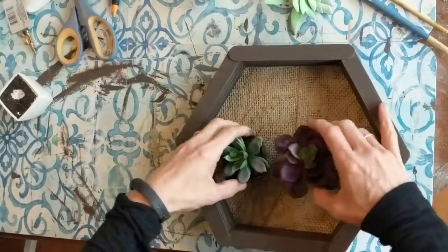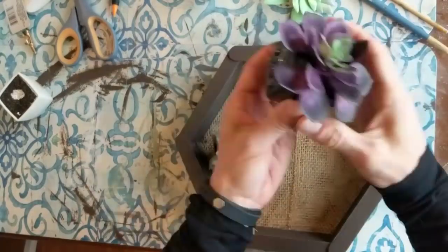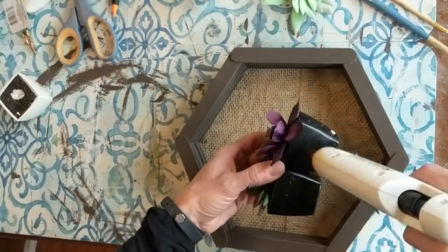And here's the shelf with the burlap backing. And now the fun part of arranging my succulent plants, how I want them in my shelf.